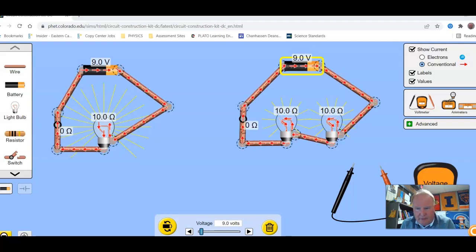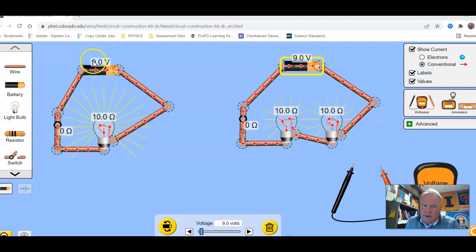If we think about electricity, there are electrons flowing around, right? They're tired right here, they gain 9 volts of energy, and then they're going to lose 9 volts of energy. Well, then it would make sense that in the second one, we gain 9 volts, then we can only lose 4.5 volts here and 4.5 volts here to make up the 9 to get back down to where we're dead tired again.